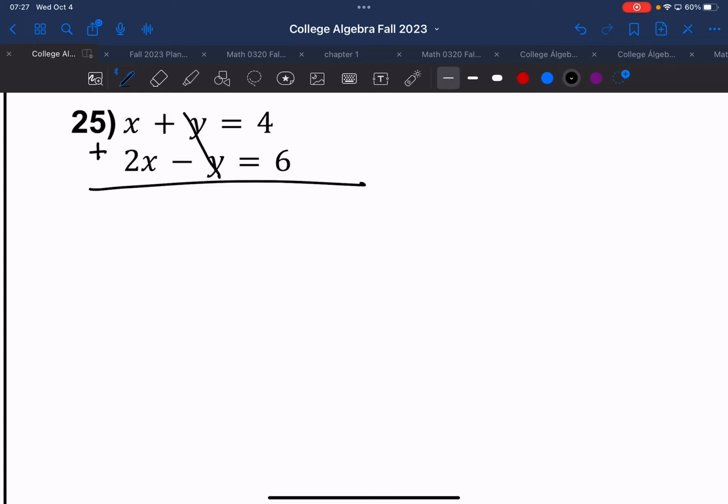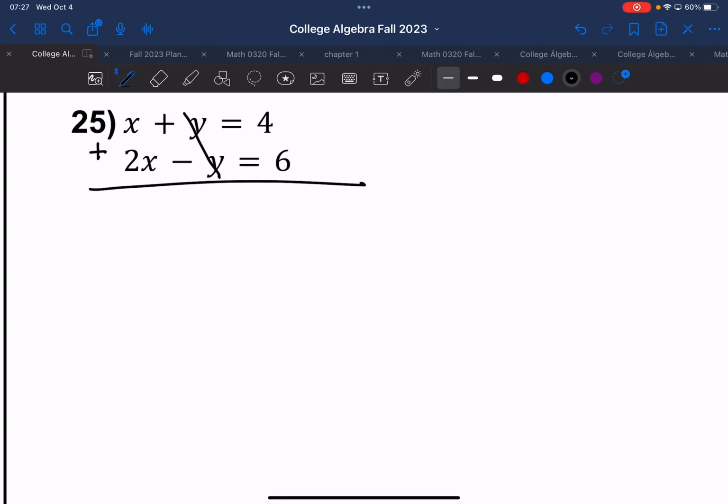Yes? And the problems, will they always be in the standard form? No, you would have to put them back into the standard form. Yeah. And they won't ever be this easy either. So in some problems we're going to do, we're going to have to manipulate the problems. So when we add it down, either the x's or y's cancel. But this is an easy example I'm showing first.